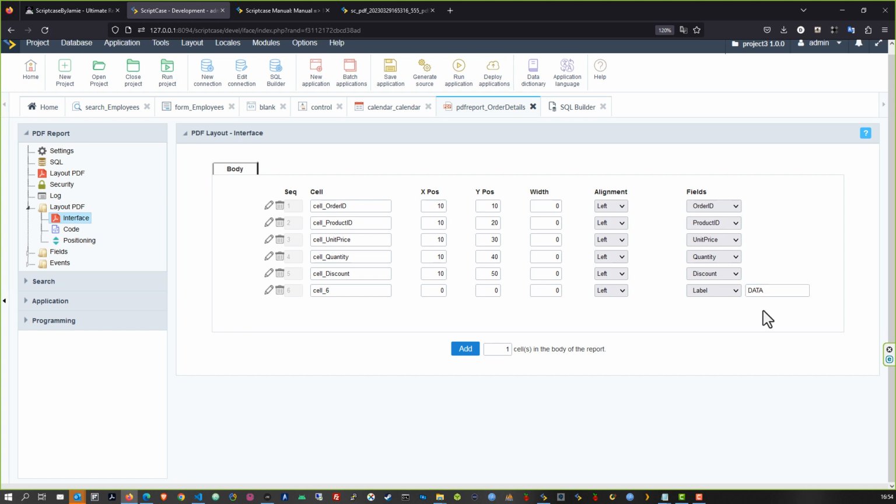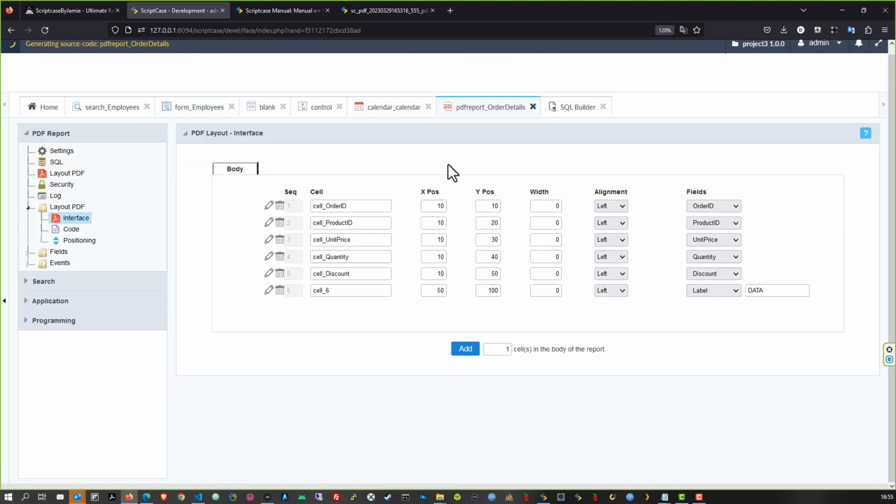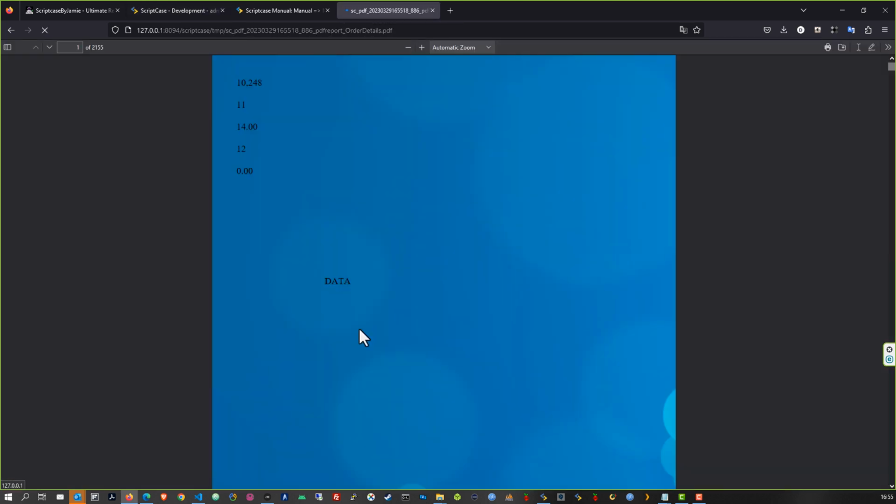And there, for instance, I could give a label data, and that would then come above all of this. And I go save, for instance, and I could then apply my X and Y position. So let me go 50, and let's say 100. And let's run that again. And now within our PDF, we have our label positioned, and then we just need to position our data next to that. Or of course, you could apply your labels within the image. That is entirely up to you.